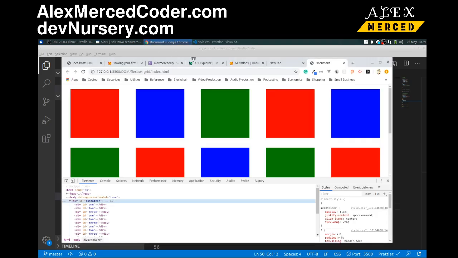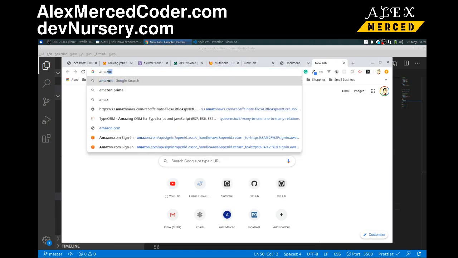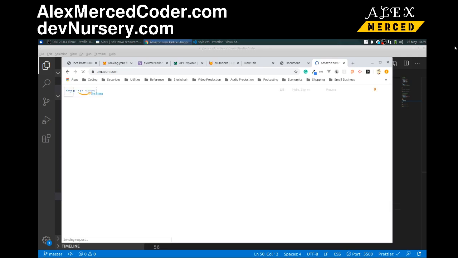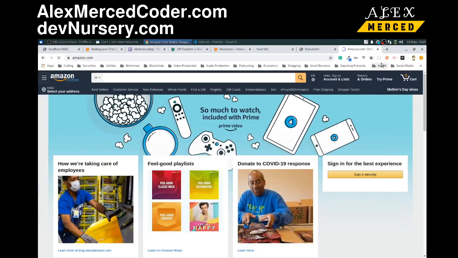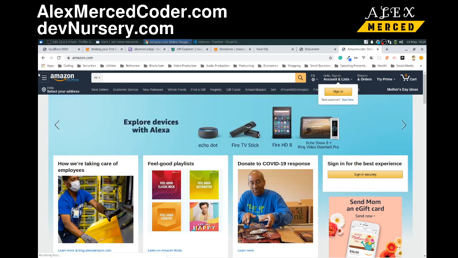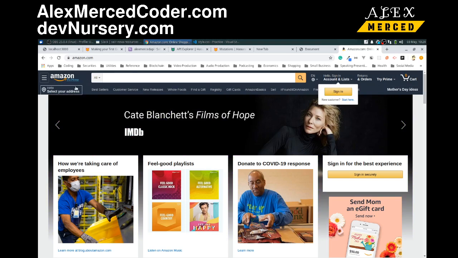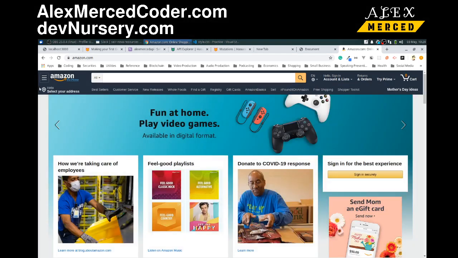So if I were to go to, let's find a website. Let's go to Amazon.com. Not necessarily the most aesthetically pretty website, but okay. If I'm looking at this, that's a background image. This is actually probably two rows. You see this header block has probably a Flexbox with two columns, with a column in it, which is one block, and then this is another block, and then inside that is another Flexbox that's a row, lining up all the links and all this content here. So there's probably a lot of Flexbox going on right here, just in this navigation bar.